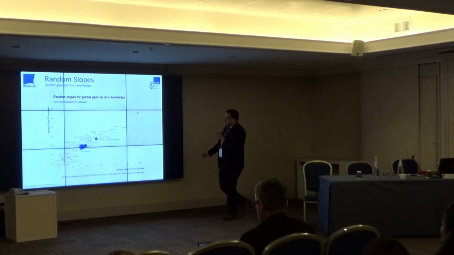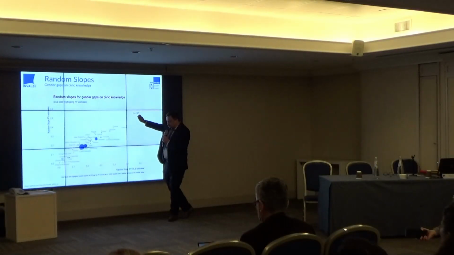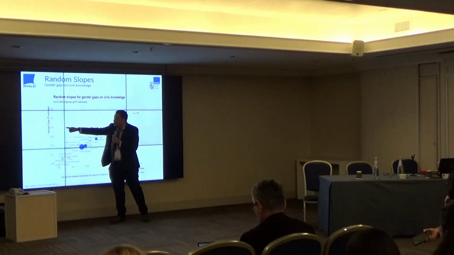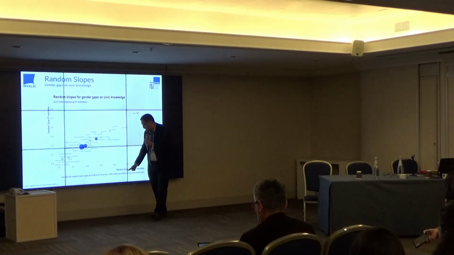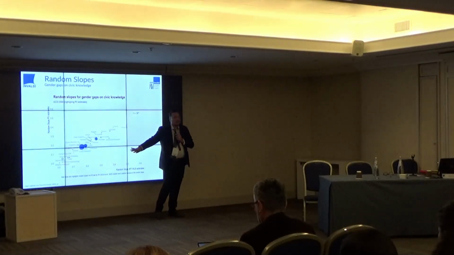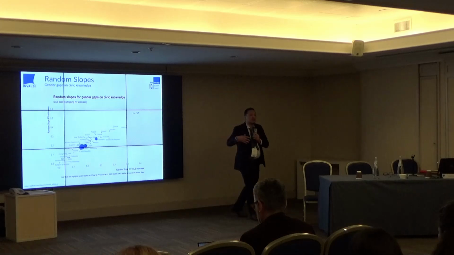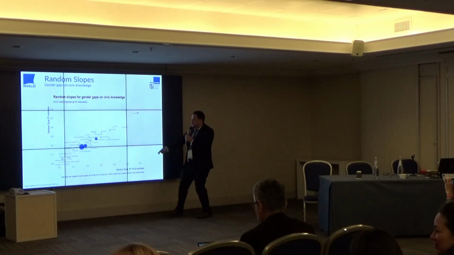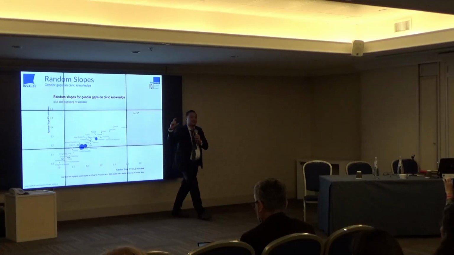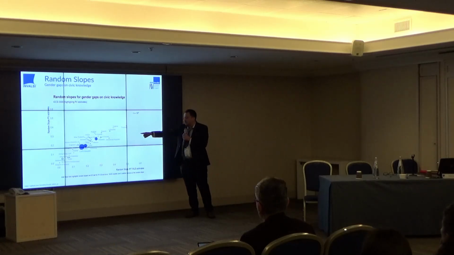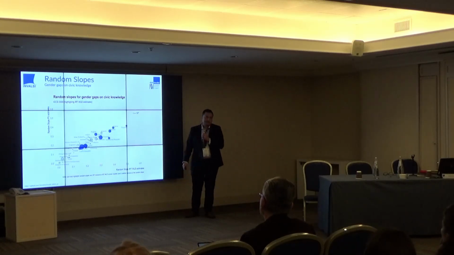So if I show you, this is just the correlation between the 2 methods. I'm just getting the same random slope out of the plausible values and out of the IRT weighted least estimates. And here I'm showing you for how many countries I can retrieve a random slope that has enough variability between the slopes. The bubbles in blue mean that they have enough variability over the random slope. But if I use information out of the weighted least estimates, instead of having only 4 or 5 countries, I get double.